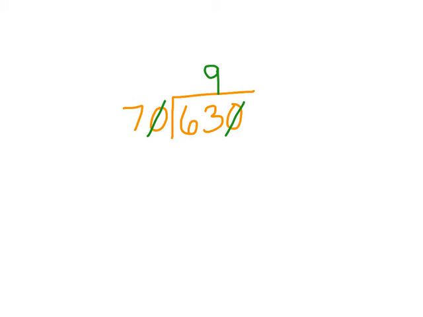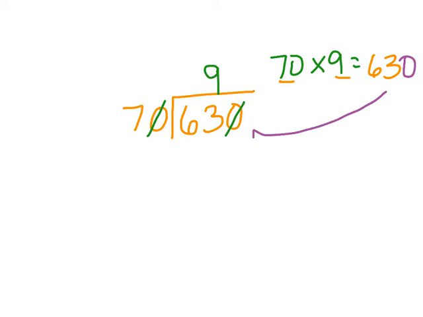And I can actually use, again, like I've been talking about, what I know about multiplying with zeros to check myself. So when I multiply to check myself, I'm going to use that original 70 times 9. And I know 7 times 9 is 63, and I had 1 zero left over, so yep. It is the 630. I was correct. So let's say that we have another problem similar to that.